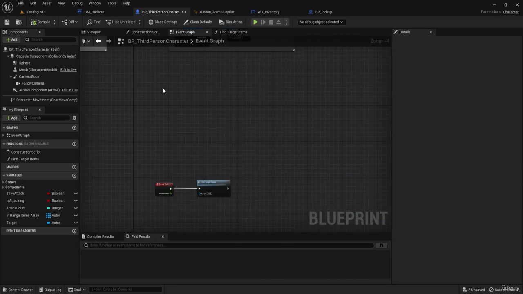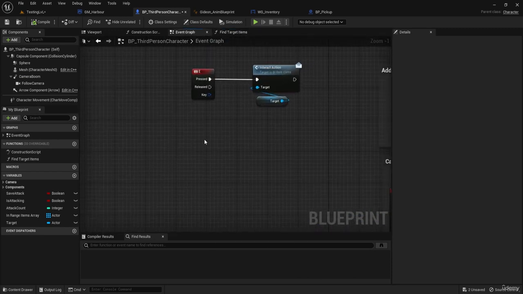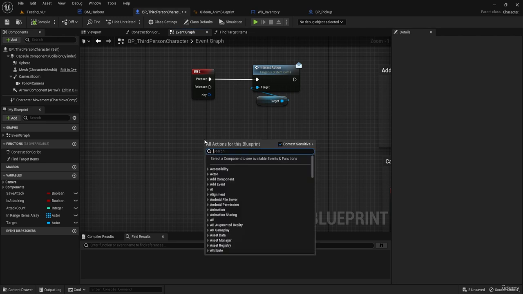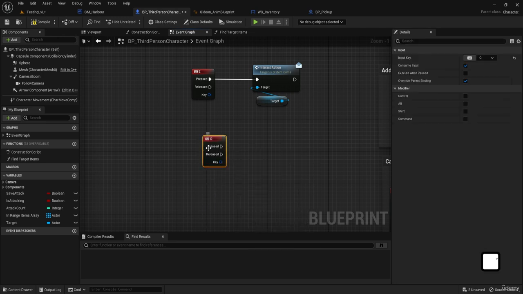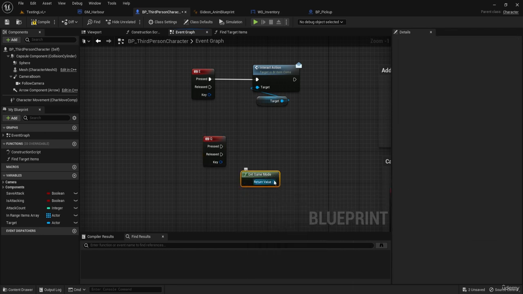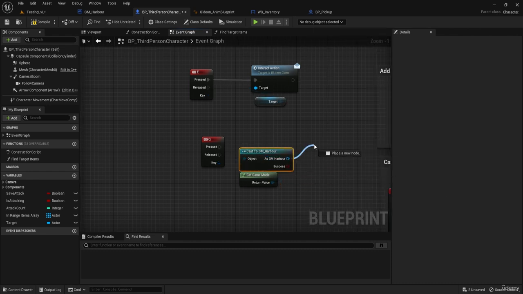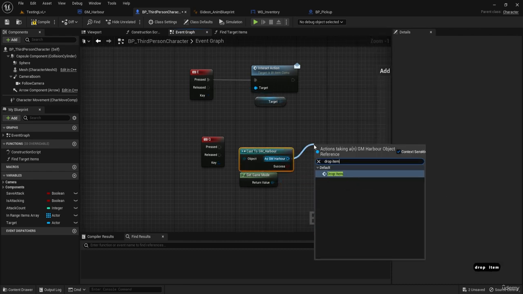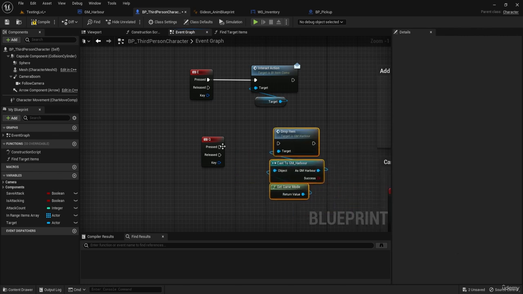Yeah. So on, let's say, keyboard Q, I'm gonna get game mode. I'm gonna cast to our game mode, convert to pure cast, and drop item. Call this library function that we created.